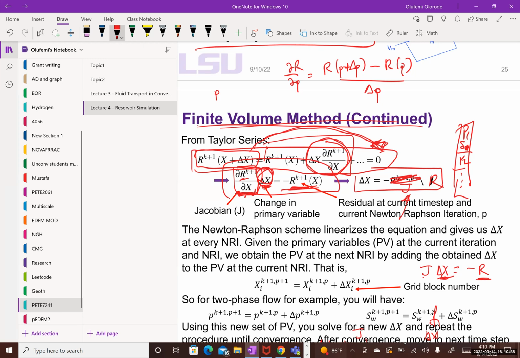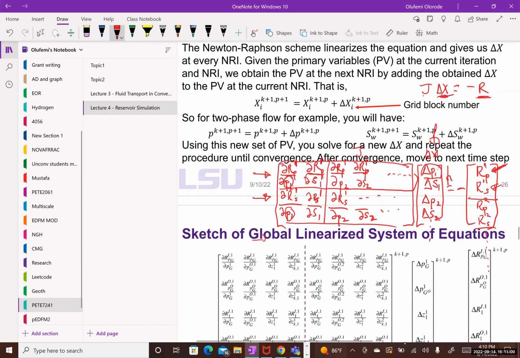Just add delta P to P, and you have perturbed P. And then go find the residual at that perturbed P. You will have written a code, a function for residual. So you call it with P, that's the residual at P. You would have done that already to get the right-hand side, to get the Jacobian. I hope that part is clear. To get this, you have called a residual function that you've written with P.